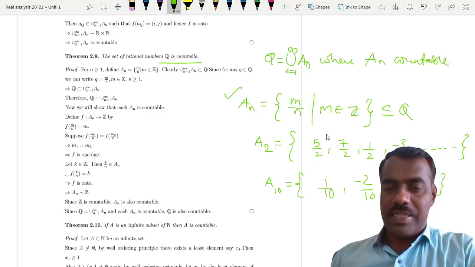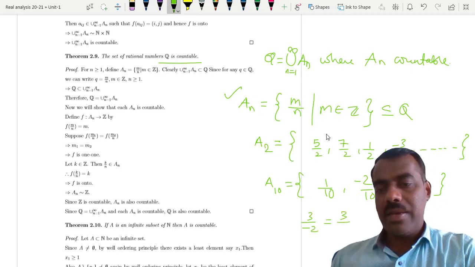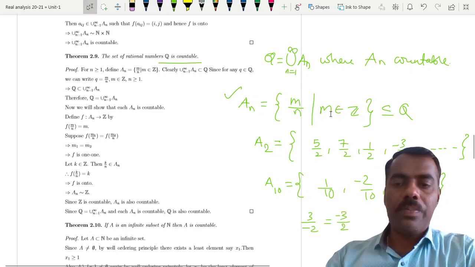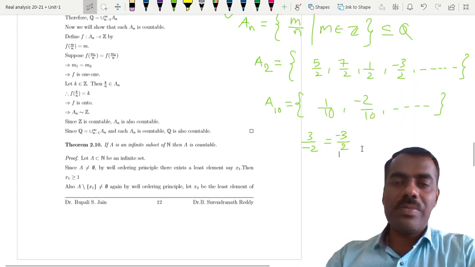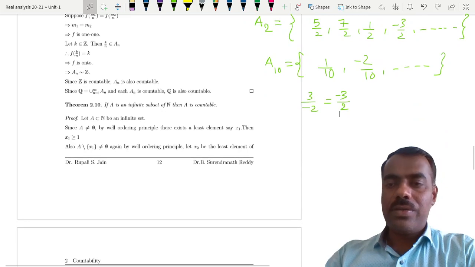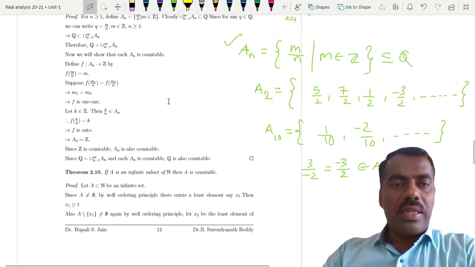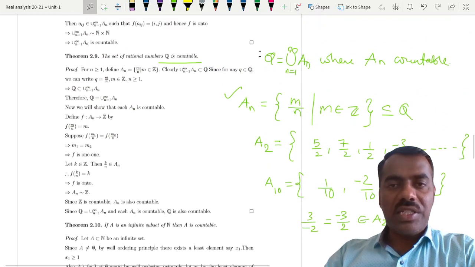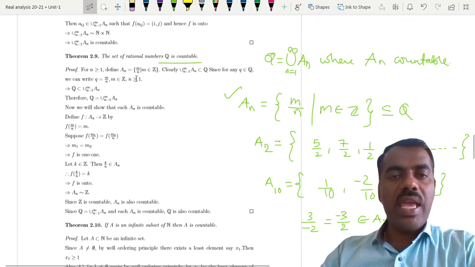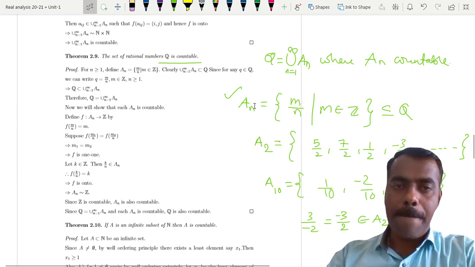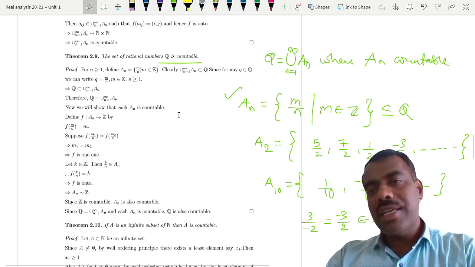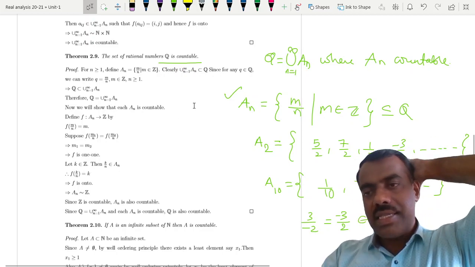For example, you can write 3 by minus 2 as minus 3 by 2. So this actually belongs to A_2. That means every rational number belongs to A_n for some n. Therefore Q is equal to the union of A_n. So it is enough to show that each A_n is countable.